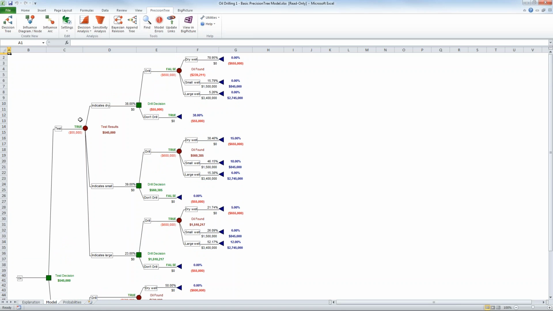And then when you get to a red circle, that is what's called a chance node. So it's out of your control. So there's no sense telling you what the true path and false path is, because the reality is it's not in your control. Now it's all based on probabilities. So it's a chance node. You're taking a chance. So at that chance node level, there's percentages listed. So instead of true false, you're going to enter in percentages.